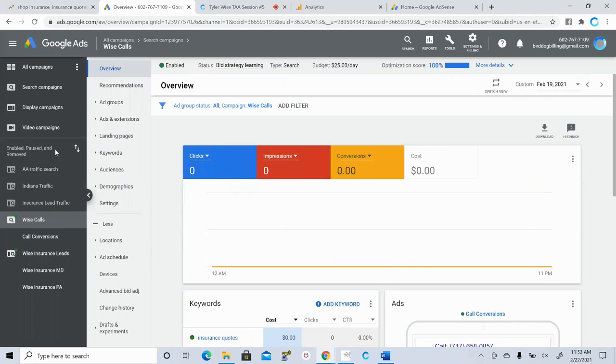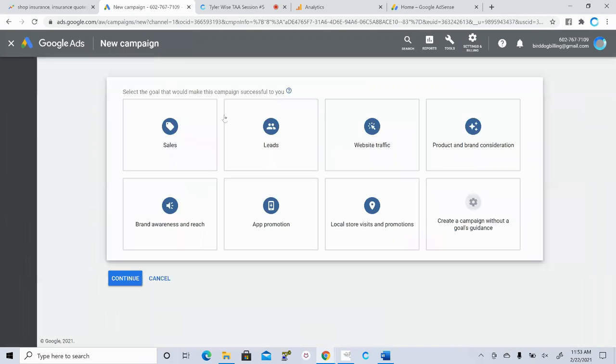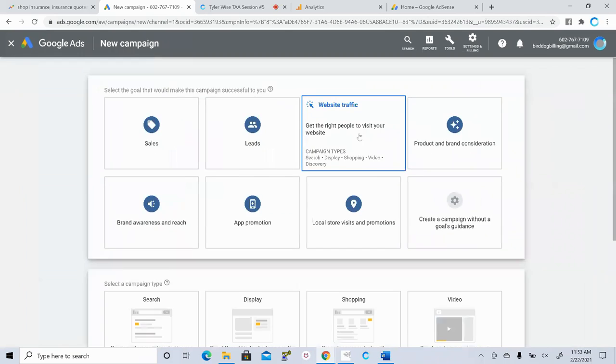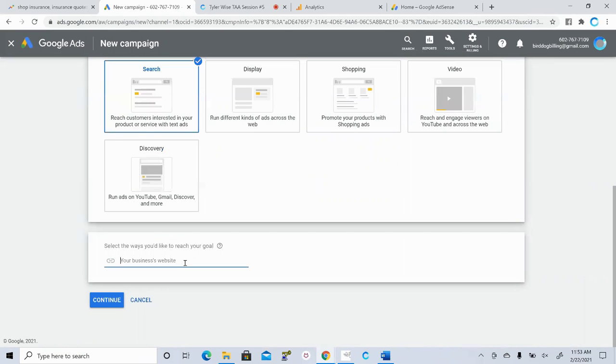Okay. So now what we're going to do is create one more search ad, which is purely just search traffic directly to the white label. And we want to go just plain website traffic. Okay. We're going to go from cold search. And this one is the one that we are running all this for on Tyler's account, which is wise.quoteinformer.com.